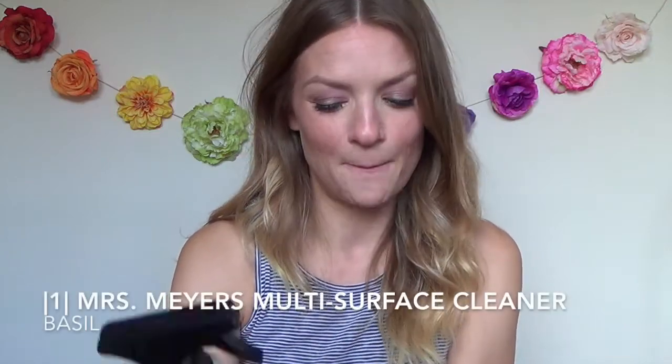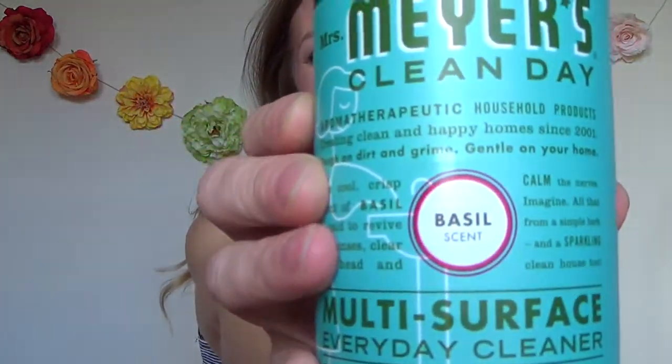I'm going to start off with the most random. I wasn't even sure I was going to include this but it's a product I've been using a lot of and I love it. You guys have probably all seen this brand — you can pretty much get it at any convenient grocery store, pharmacy, etc. It is Mrs. Meyers Clean Day Multi-Surface Everyday Cleaner. Yes, I'm including a cleaning product this month. The scent is basil and that's why I'm obsessed with this product. It's really awesome for everyday house cleaning because it is biodegradable and there's no harmful chemicals, formaldehyde, parabens, phthalates — none of that.